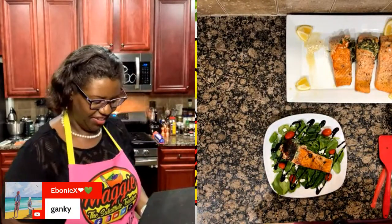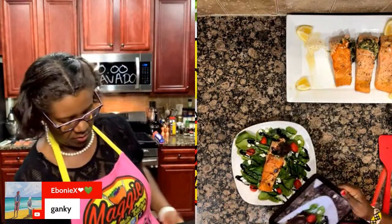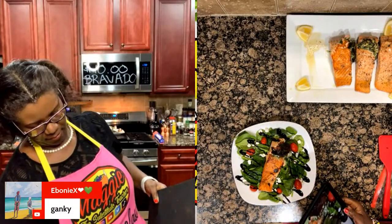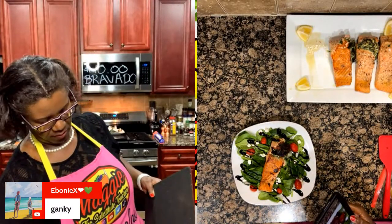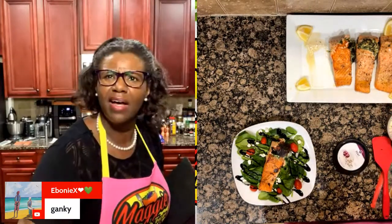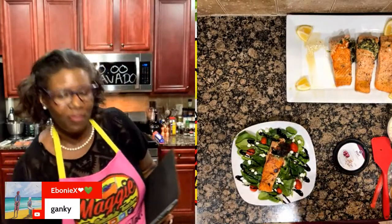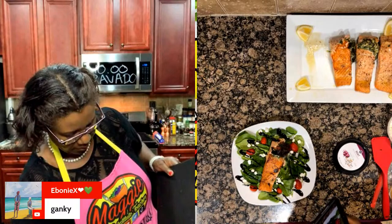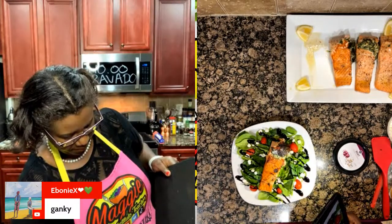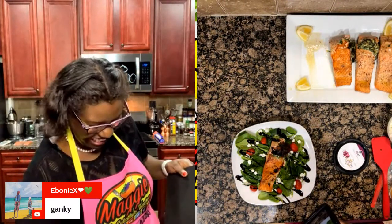So, y'all, this is beautiful. I'm gonna see if I can get a picture. Just a couple pieces. One second, food styling. A little pop of white. Yo, with the flash! Aye!